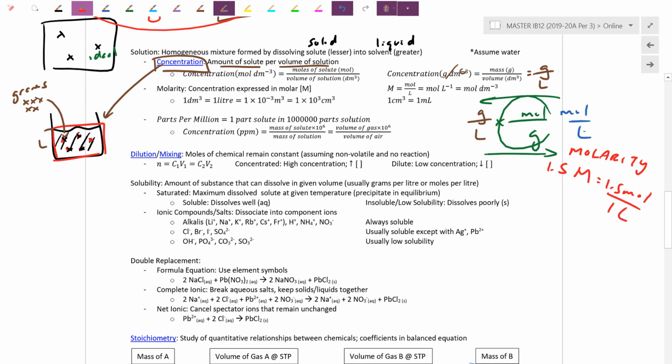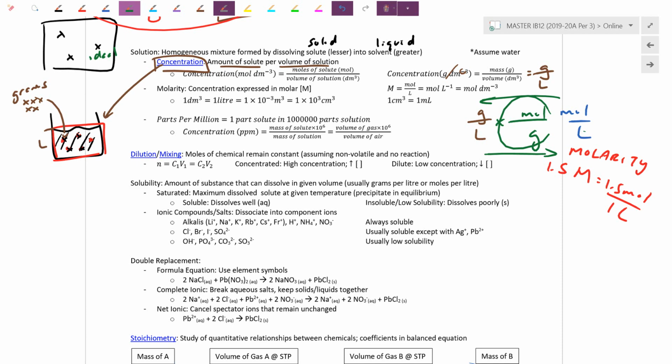Let's say 1.5 molar means you have 1.5 moles for every given liter. Remember, this is an intensive quantity. It doesn't mean that you necessarily have a liter. It says pretend I have a liter of exactly the solution. It would be like I have 1.5 moles inside. So this becomes a nice concentration factor.